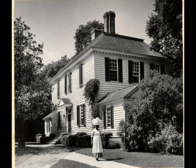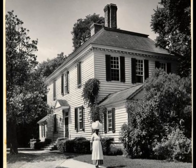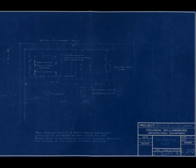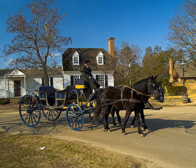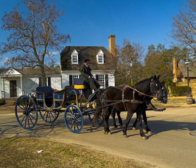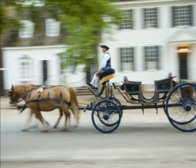And this picture coming up is a very old picture. You can see that's an actor, of course, acting to be a slave, in the front of the house. And that's a floor plan of what the house looked like when they were doing renovations for the movie. The property owned a lot of carriages. This was one of them, the blue carriage, and that was actually in front of the Robert Carter house, and to the right was the governor's mansion.